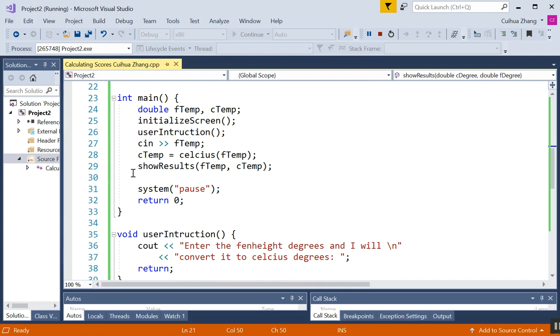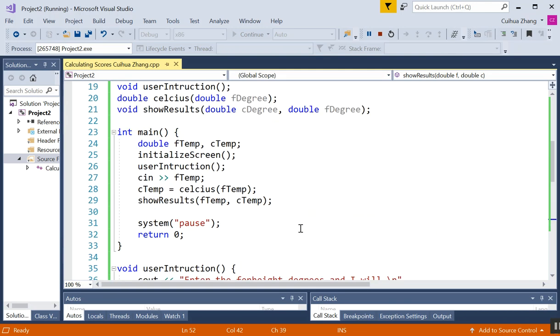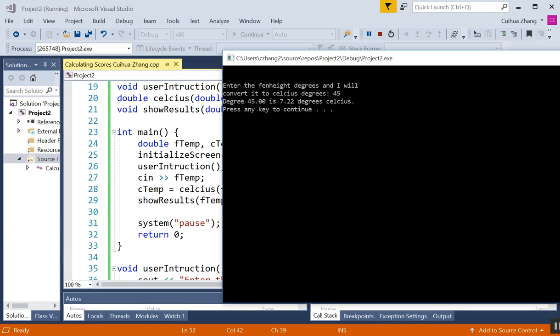So you call it as an executable statement. You do not assign it to a variable. You do not put it in cout. You simply call it. And show results simply sets up the formatting and show whatever you pass to the function, the degrees, F degree and C degree. Okay, so that is that program.